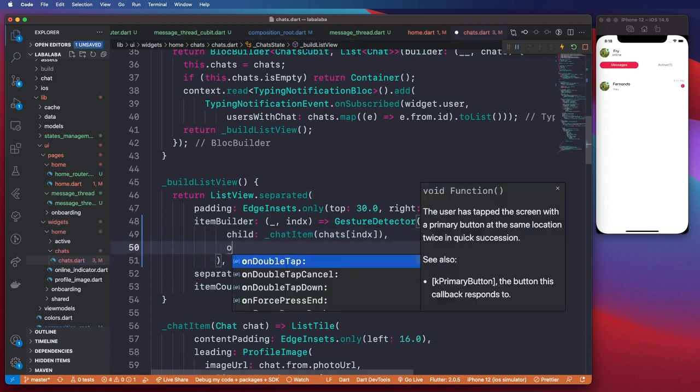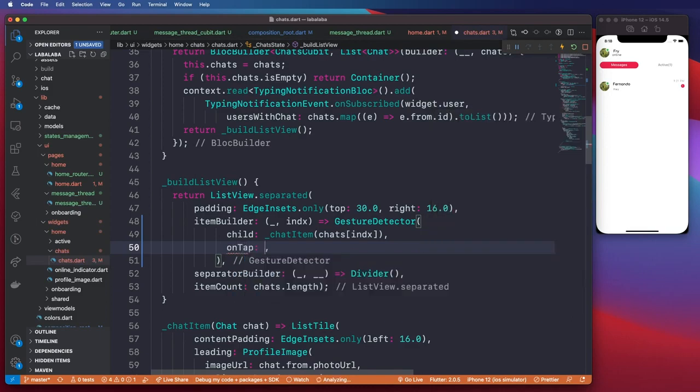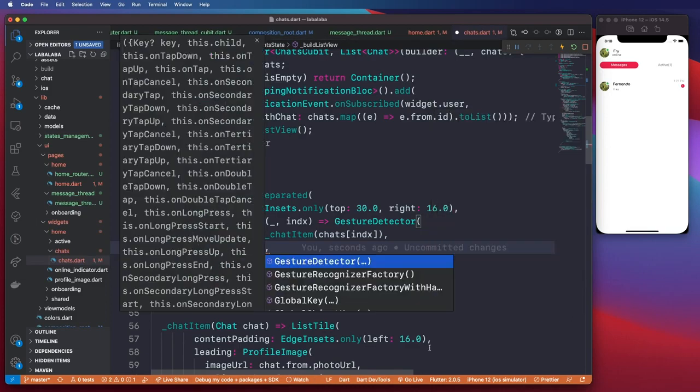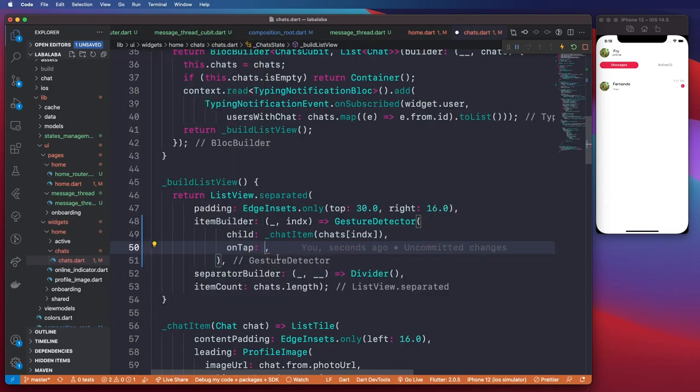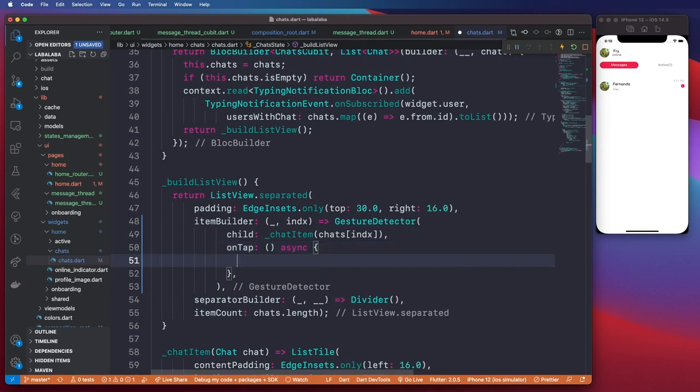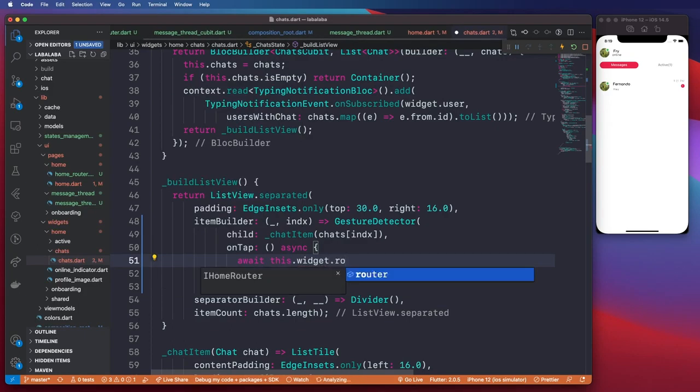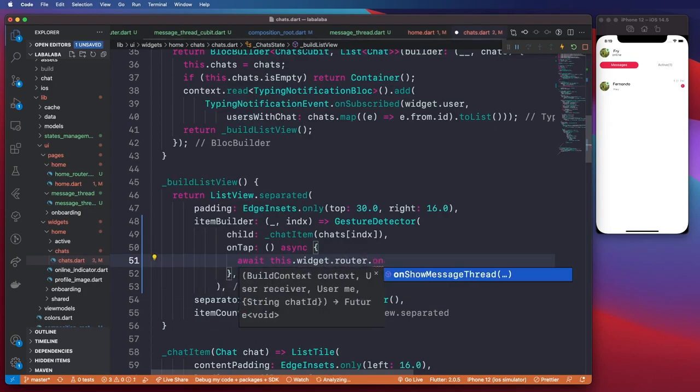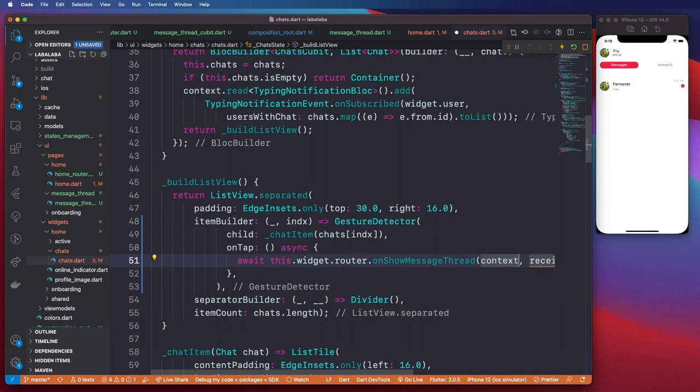Then on tap, whenever we tap the chat, we can await this widget and get the router and call show message thread.